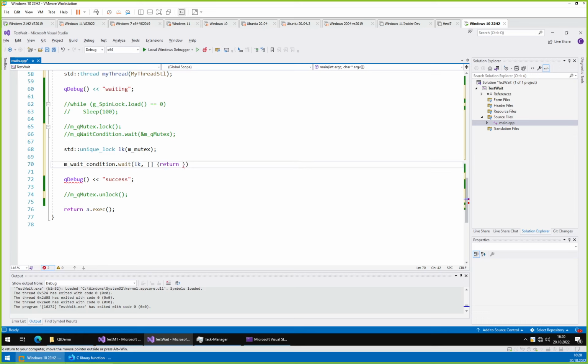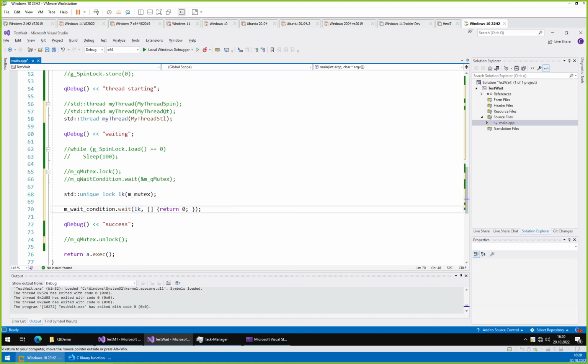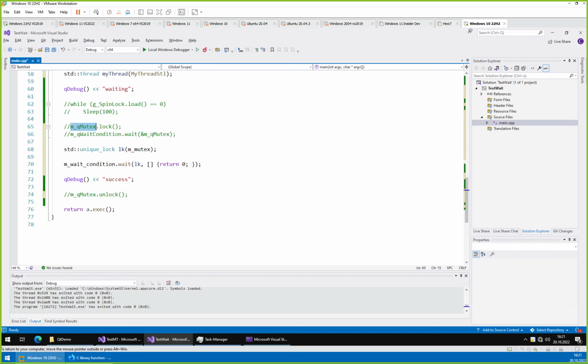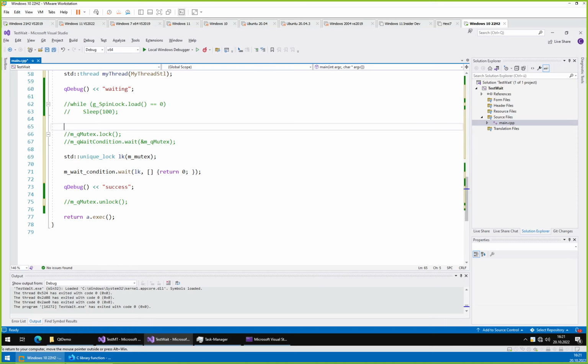That should actually just work or return 0. We don't need anything else in here, I think. So in this sense it's easier. Well, actually we could use here for Qt also a QMutexLocker instead of locking and unlocking that manually. So maybe we should do that for reasons of everything looking more the same. Plus it saves us on the unlock further down.